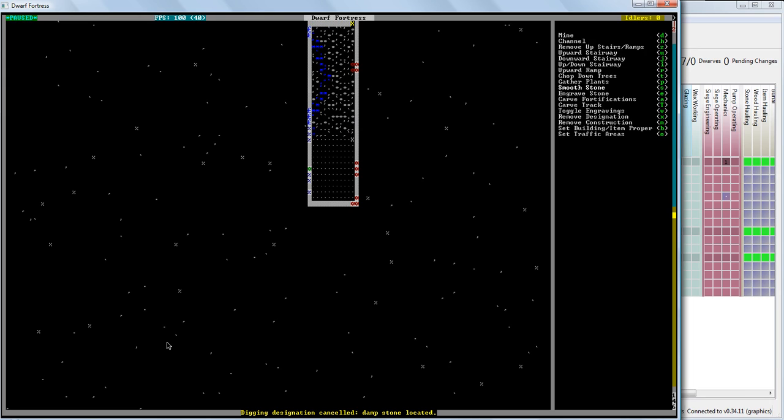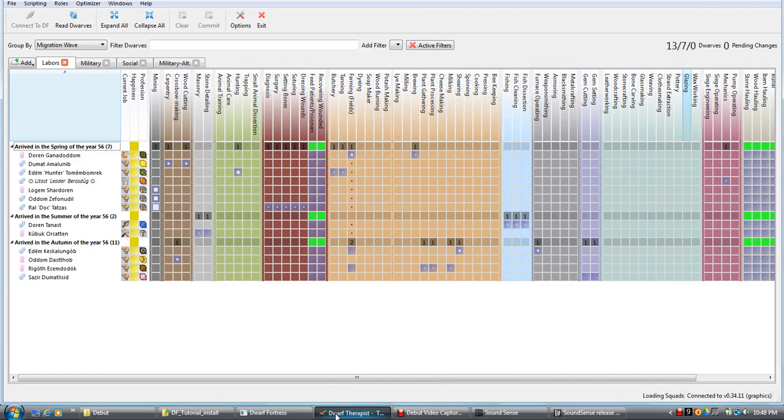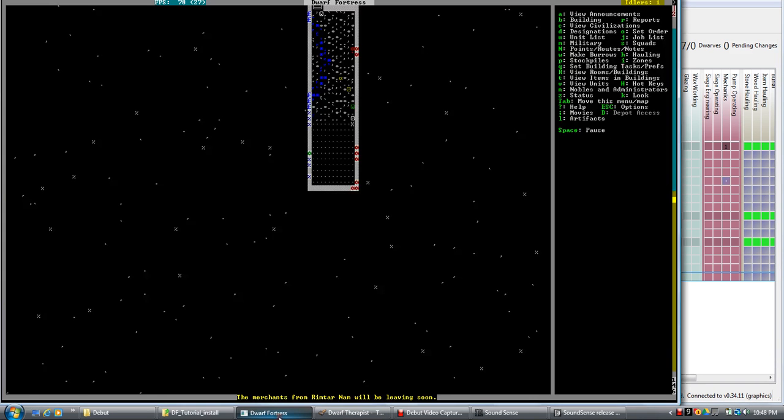And it's just like designating anything else. Just choose the area you want to designate. The labor that you need in order to smooth stone out is stone detailing. There's two things you can do with stone detailing. One is that you can actually go through and smooth stone. And the second thing you can do with it is create what are called engravings. And engravings allow you to go through and basically make really pretty pictures on already smoothed stone.